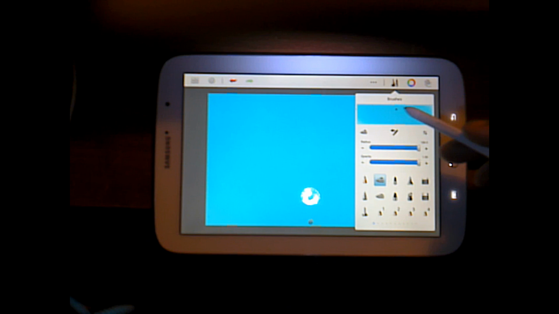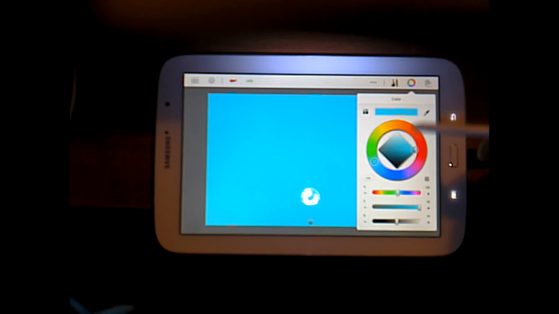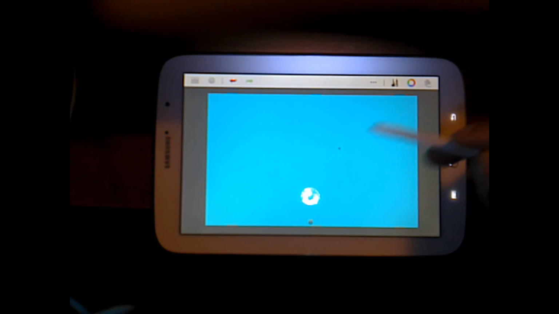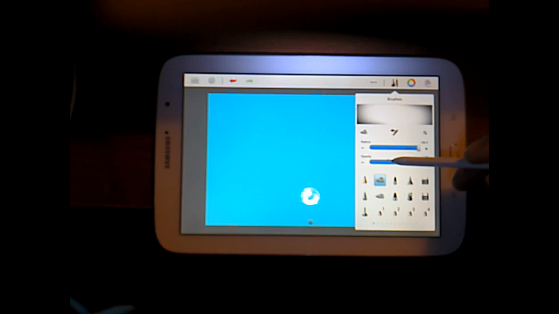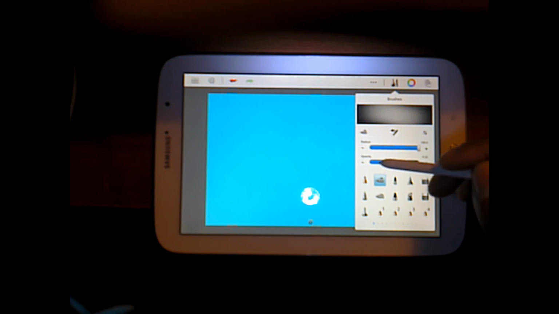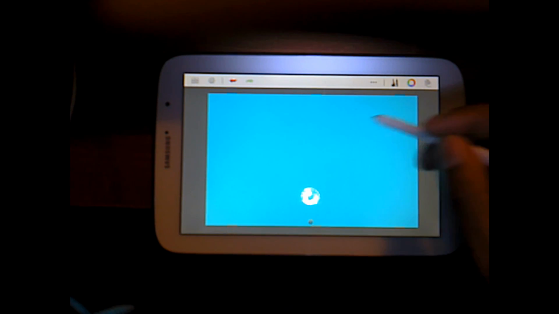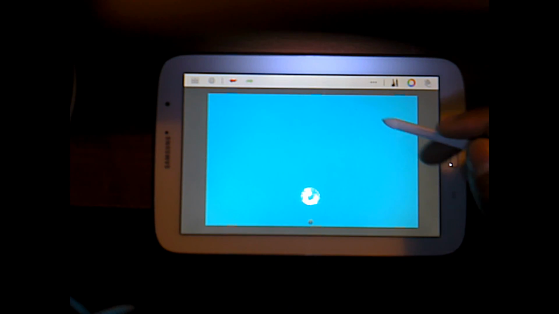So what you do is you use your brush tool. I don't know if any of you remember, but I spoke about using the airbrush tool and how amazing I think it is. So let's go ahead and add some clouds. Okay. So what I like to do is I like to minimize the opacity a little bit, or set the opacity a little lower, so that the edges of the clouds are a little transparent.